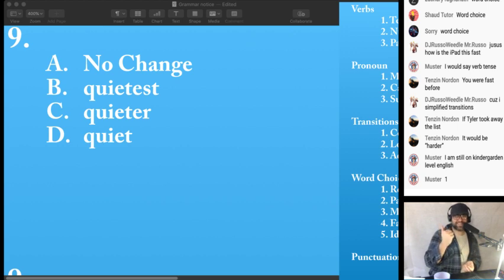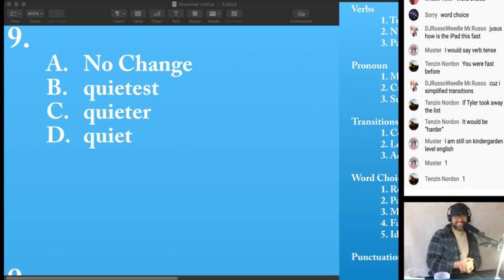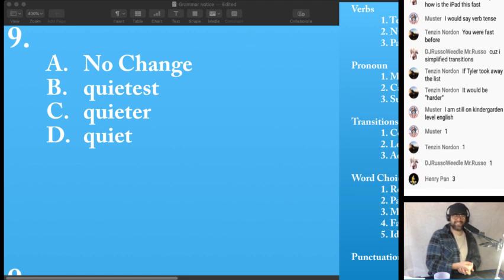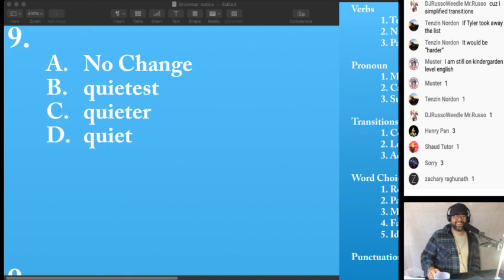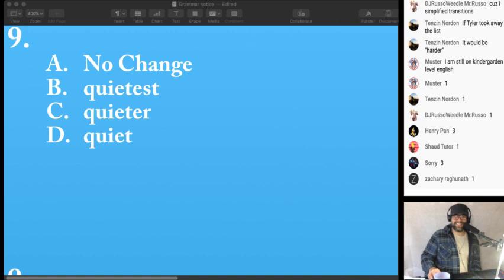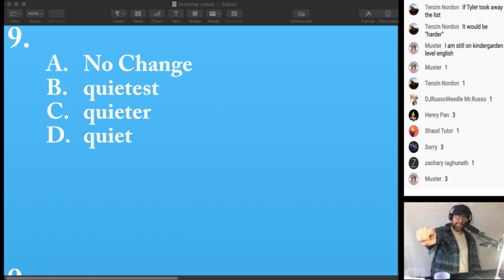So Muster wants to get rid of the list. Tenzin wants to get rid of the list. We can get rid of it. It's only 5 things, guys. It's not that crazy. Henry doesn't understand. Henry constantly gives wrong answers. Sorry also doesn't seem to understand the binary voting nature of this, but the tribe has spoken. The list is gone. It's gone, bros. So I love that, by the way. I gotta say, my chat does not back down from a challenge. I swear, man. This is the smartest chat on YouTube.